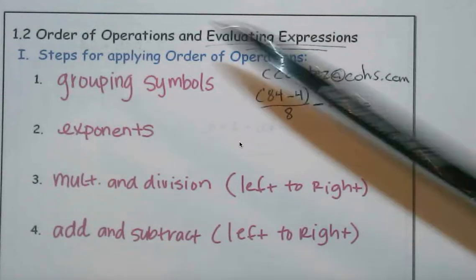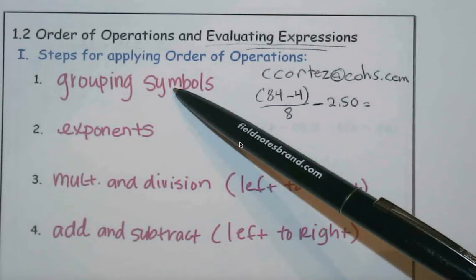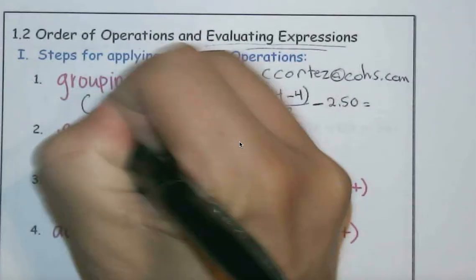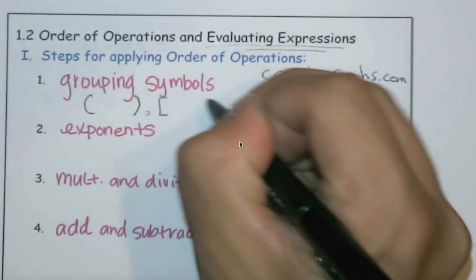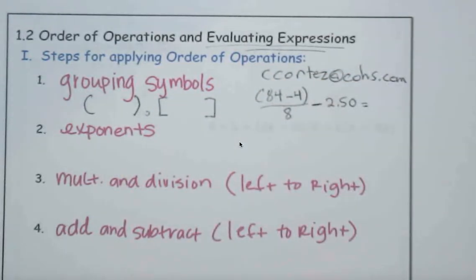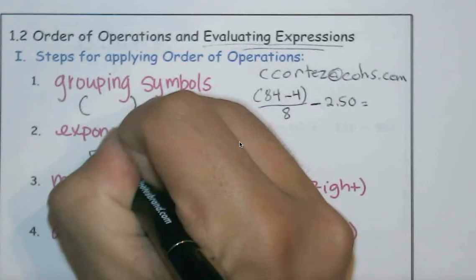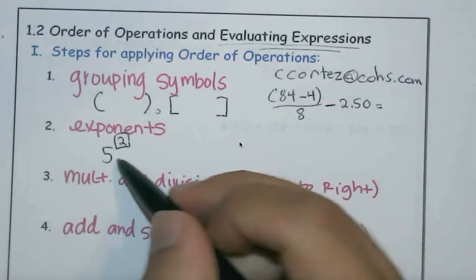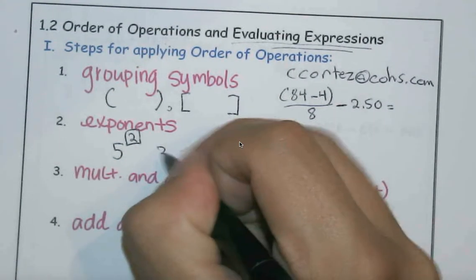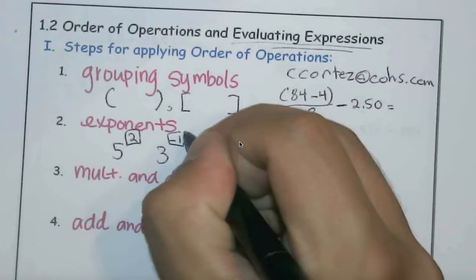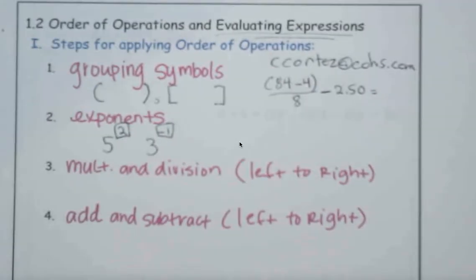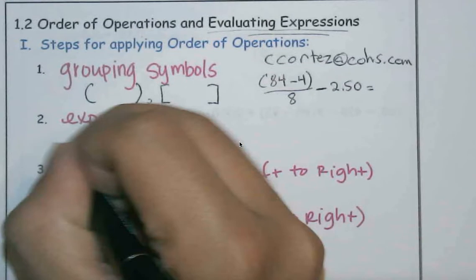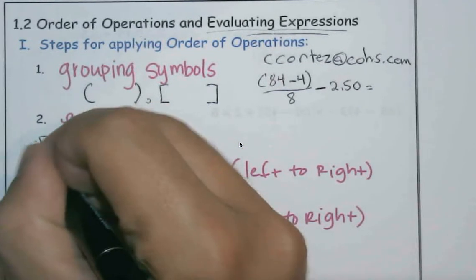So we'll first be looking at the grouping symbols, which, if you need a refresher, could be considered parentheses. They might be brackets, occasionally a fraction or a radical, but we'll see that in the next slide. We might see exponents where we might have some number raised to some exponent like 2 or 3 to the -1 exponent. So sometimes we have to simplify these. So 5 squared, we could rewrite that as 5 times 5, so 25.